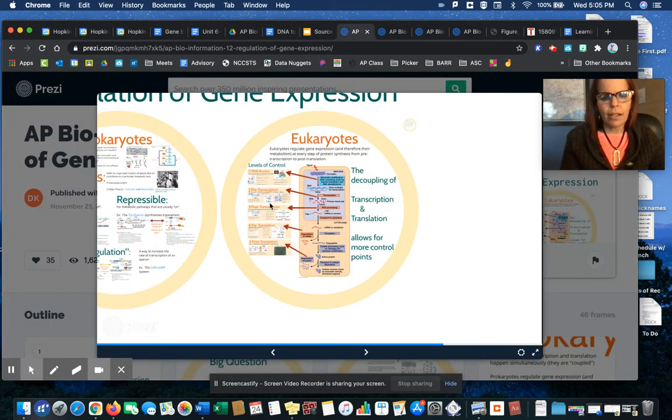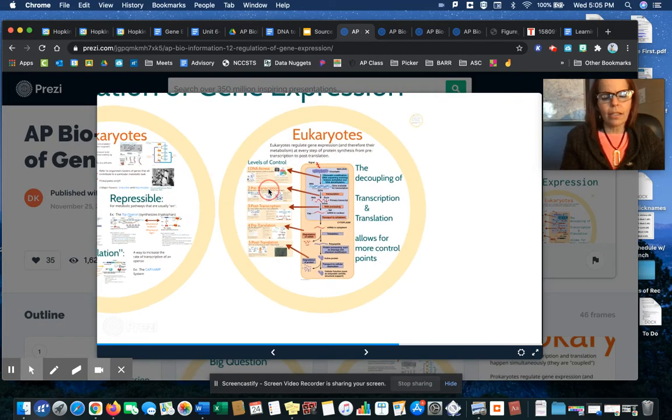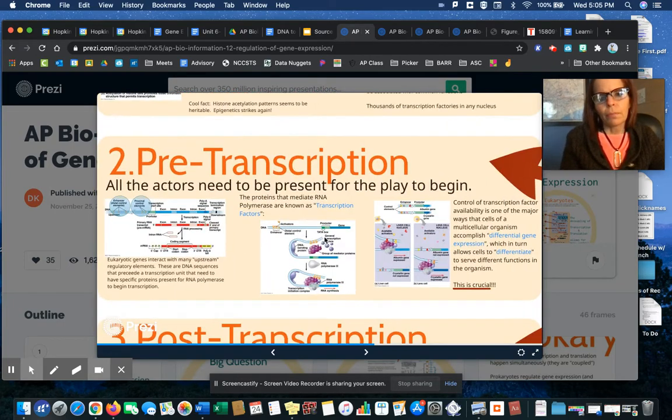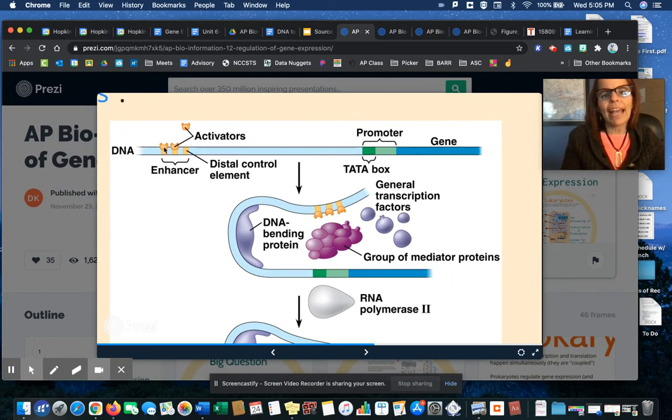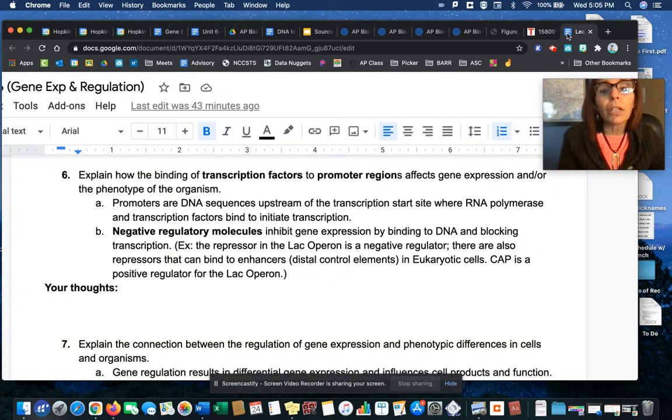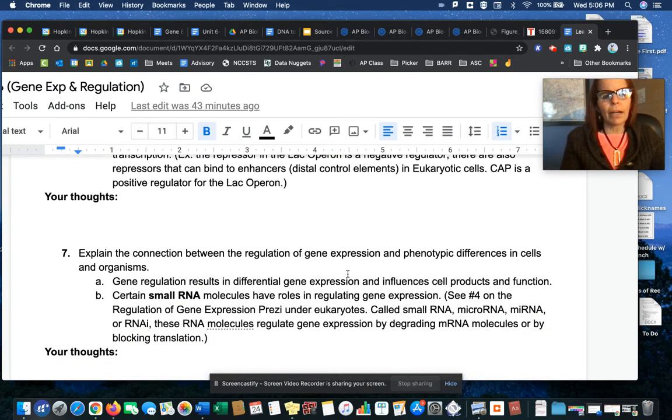Give me just a second to think where that is. That's this section right here. Bring it up close. So here we saw the diagram had activators, which actually trigger transcription, but you can have repressors here, which negatively control and prevent transcription from happening. So it's possible to have that in a eukaryotic cell. And then CAP is a positive regulator in the lac operon. They're talking about negative ones here, but it is a positive one.